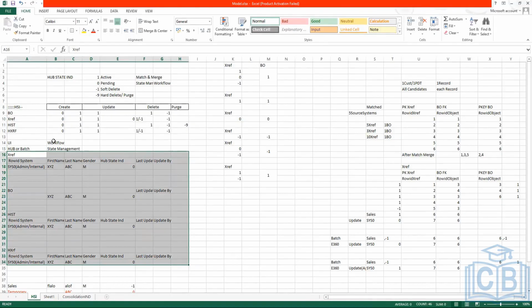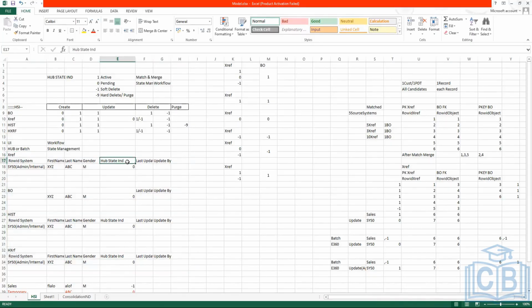When the record is created using workflow, it will be created by using the internal source system. And you'll see a hub state indicator of 0 until the record is approved by the approver.